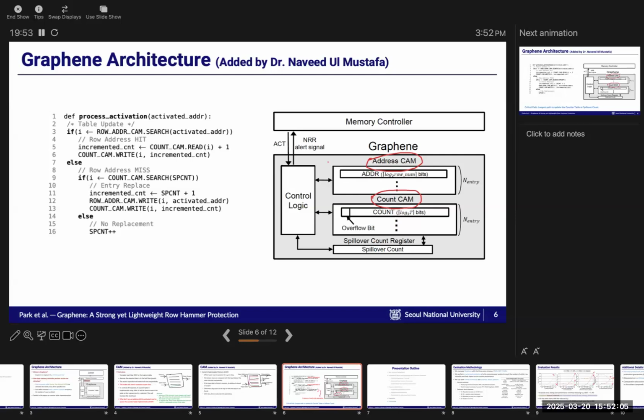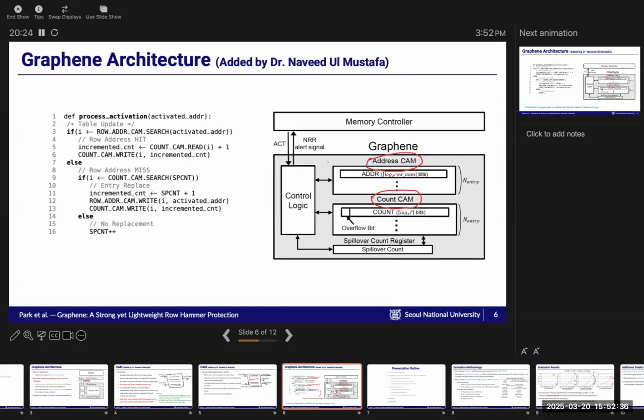Now the second case: let's say there is no entry with the same address. You first need to check whether there is any entry in this counter table which has the same estimated count as the spillover count, right? So you search the count CAM for the value of the spillover count.